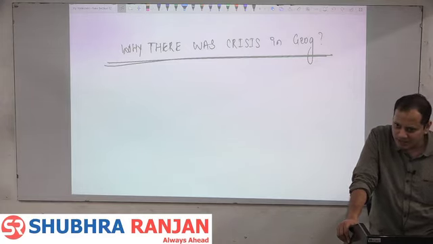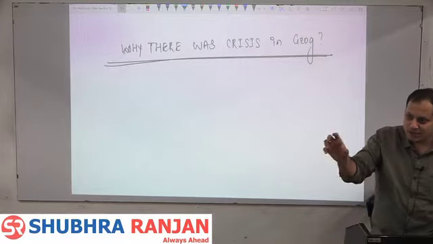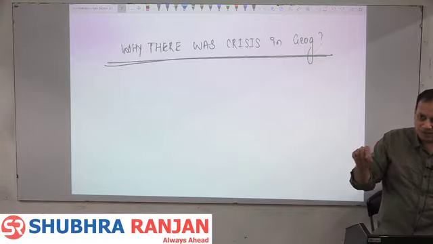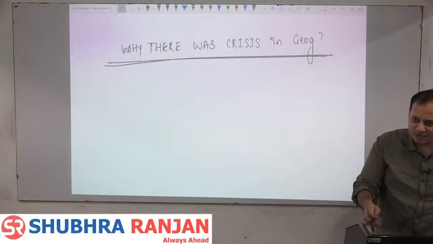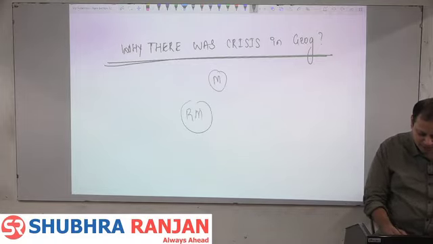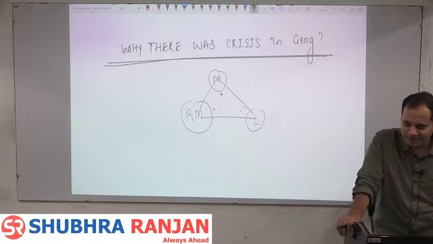Or in economics, the concept of economic geography: how, if XYZ resources are present in the region, you will put industries in that region, and after putting the industries, how the economic development of the region will be there. That is Weber's economic triangle. For example, if this is a market, if this is the source of raw material, and if this is the source of labor, out of the three, the industry should be near the market, or near the raw material, or near the labor.